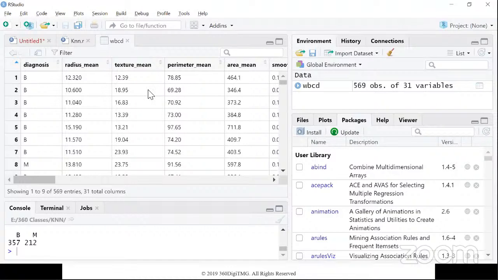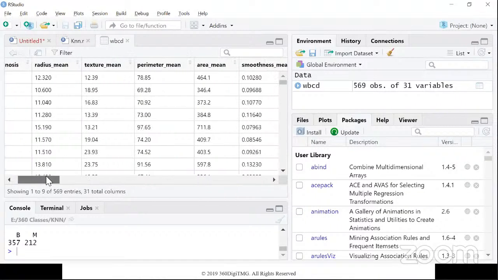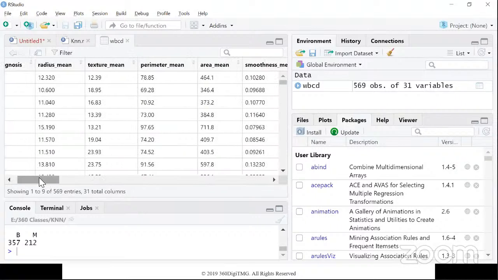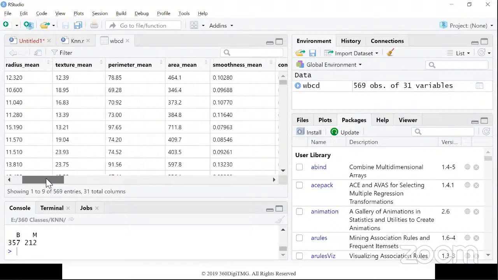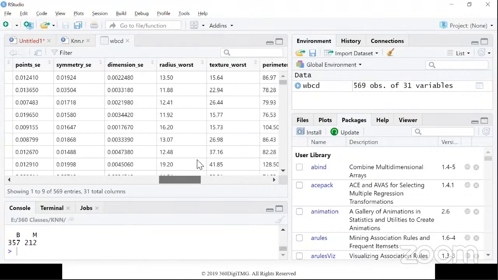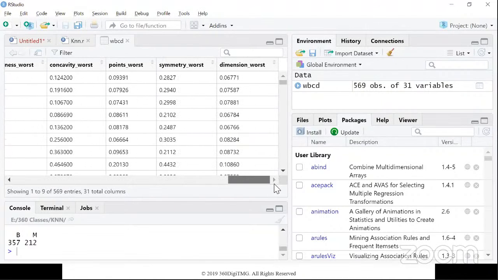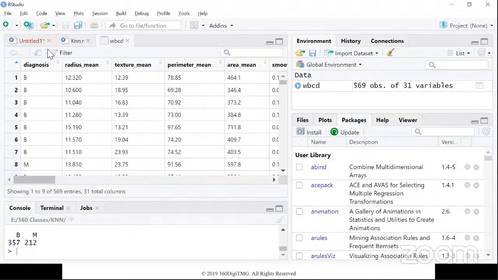So they have probably done some ultrasound, some scan, and measured the average radius of the tumor, texture, perimeter, and so on. So many things they have measured for that particular tumor, and they have identified it to be either benign or malignant by an invasive method.